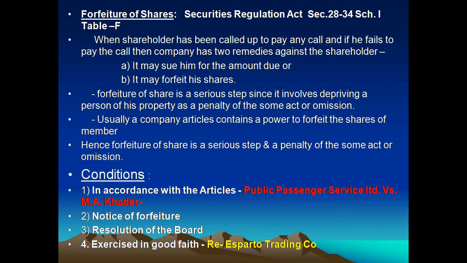One is, it may sue him for such amount which he holds a balance on each share held by him. Or the second option left to the company is that the company may forfeit his shares. And usually the company's articles would contain this provision, which gives a power to a company for forfeiture of shares of any member if he has failed to pay the installment on the issue price of the shares within a certain time, or where there is a due on his part.